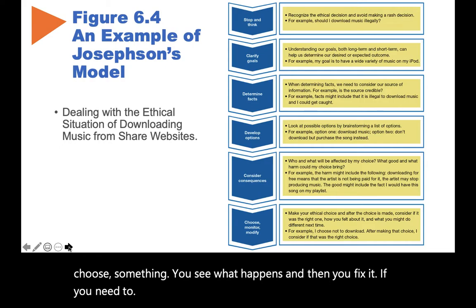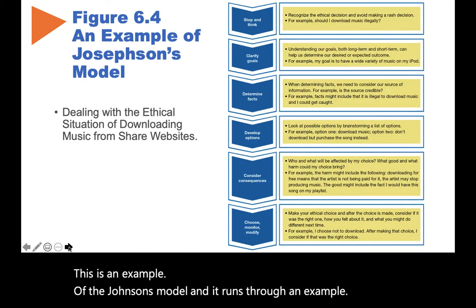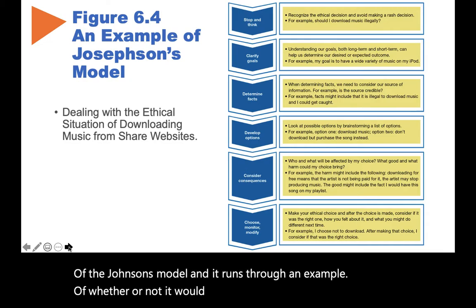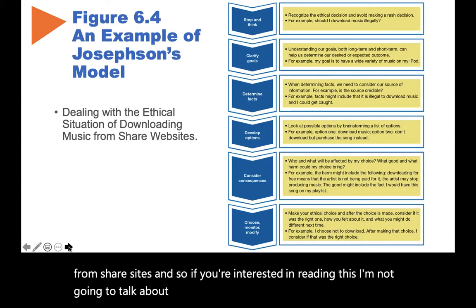This is an example of the Josephson model, and it runs through an example of whether or not it would be ethical, right, to download music from share sites. And so if you're interested in reading this, I'm not going to talk about it. It's from your textbook, but you can pause the video and look through it.